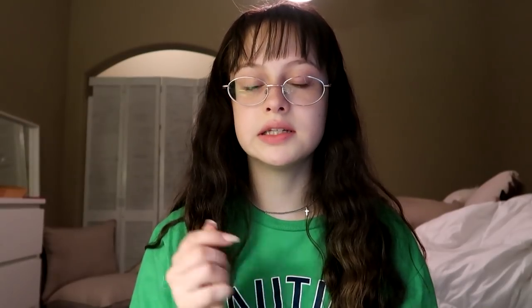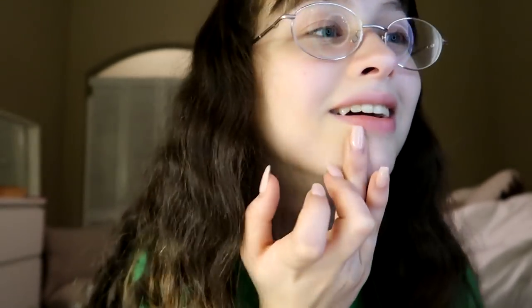And I got another Tarte Shape Tape Concealer because the one I have is super light — I got the shade Fair. So now I got Light Medium. I don't really want an under eye concealer necessarily — every other concealer I have is way too dark for me, but not dark enough to be a contour shade. This as a foundation would be so good. This can be like a face concealer or I can mix it with my other one that's too light under my eyes.